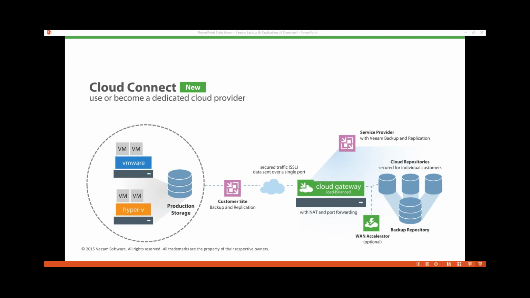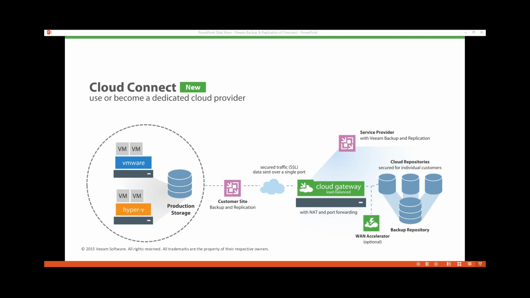That's a great tool that Veeam gives to the whole virtual community and to partners, allowing them to accept backups and replicas of the end users that are using Veeam products.